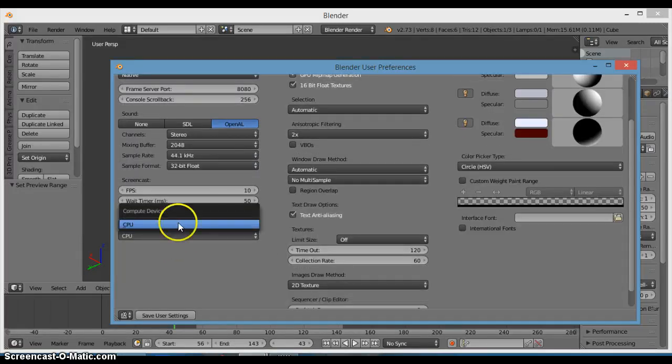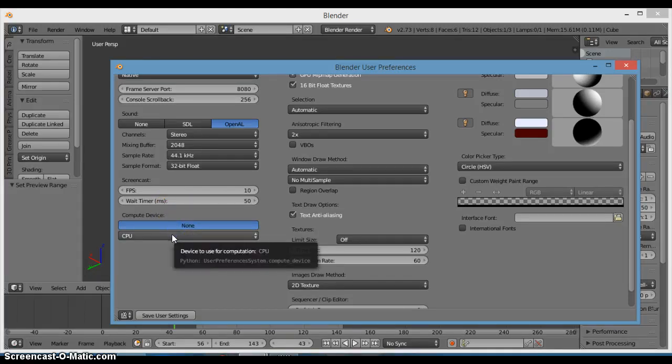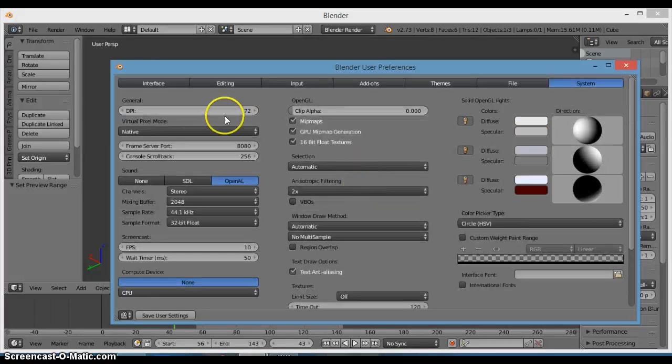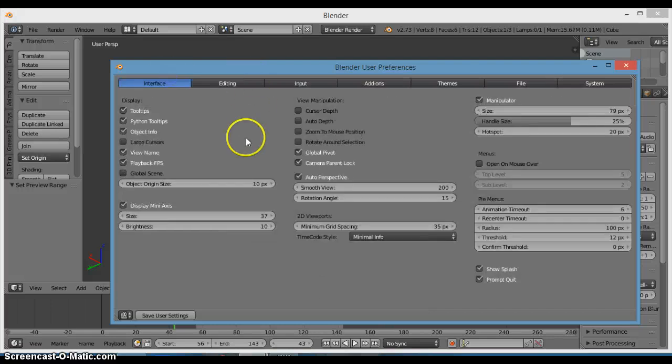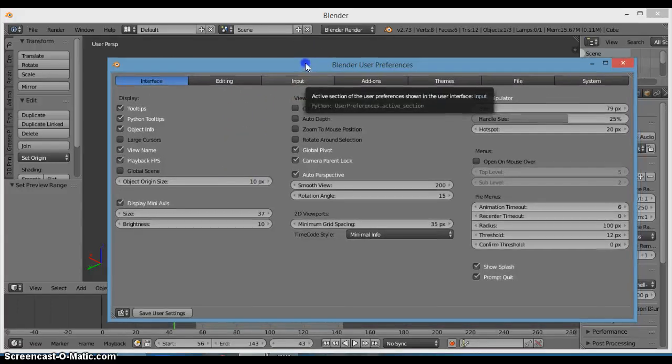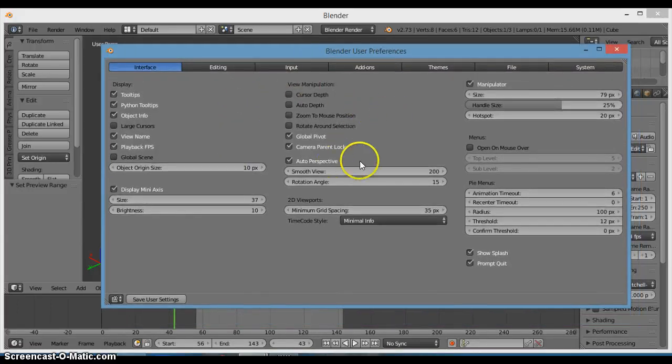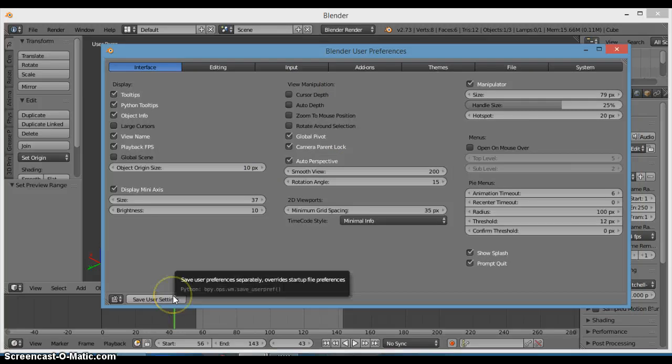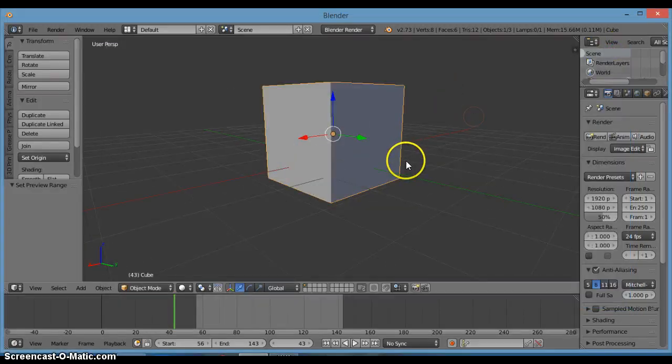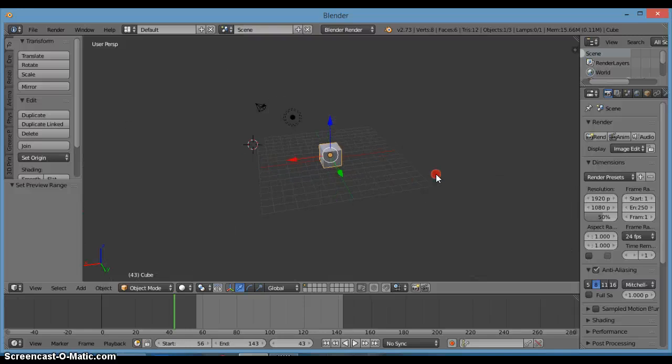If I click on this, you'll just see CPU, but on some computers there's an option of GPU, and if you click on it, when you render an image or a movie file, it renders faster. That's all for right now, and after you're done you can just click on Save User Settings and then click X, and it saves all the things.